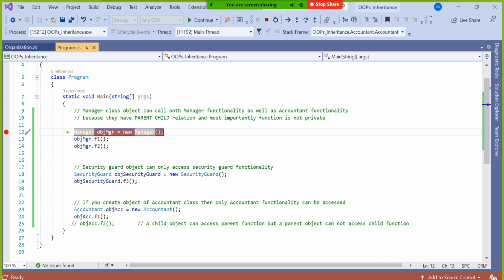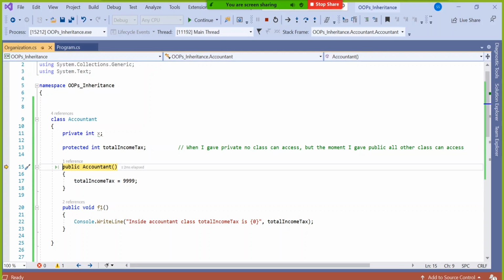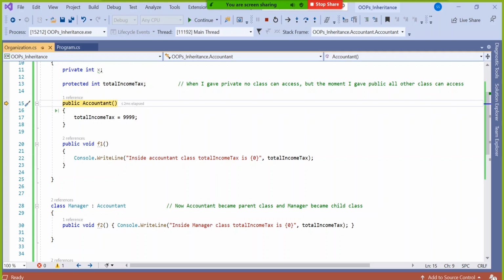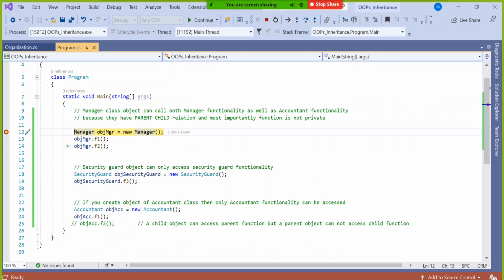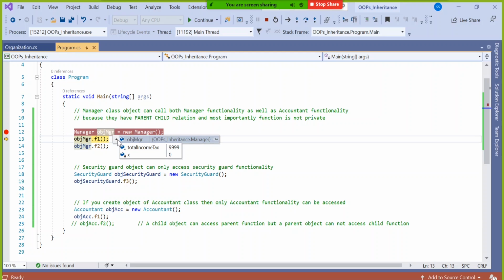Why is it going to the accountant class constructor? Because that constructor is also public, don't you see? So non-private means it is all yours. If your father has anything non-private, that is all yours. That means first it will go to the parent class called accountant, then it will assign that value so that total income gets the value. After that, it will come back and then go down. So obj manager got the value, you can see. X doesn't have a value, but at least total income tax got the value.